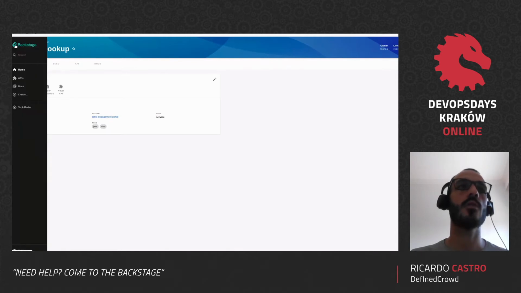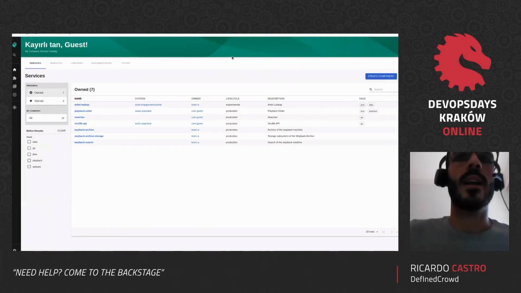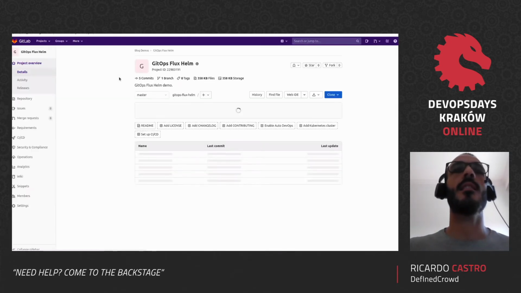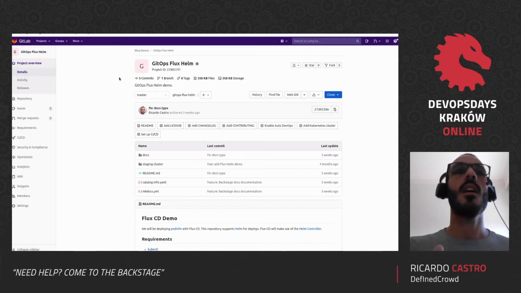So how can we actually add something to Backstage? We have a few options. We can actually create a component, which we'll see later in this talk, and that will be automatically registered within Backstage. So if we create a component within Backstage, it will already be registered. We have a few options for service discovery. For example, if we use GitHub, there's a plugin which will actually search our organization for a specific file on each repository, and then will automatically register. But for the sake of example, we'll just add a repository statically.